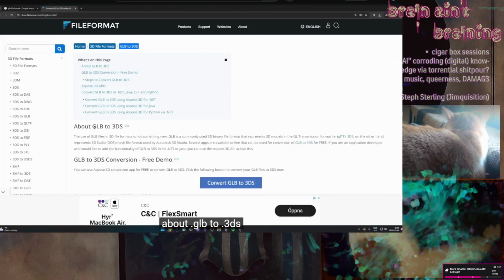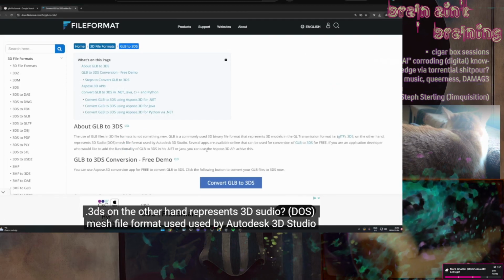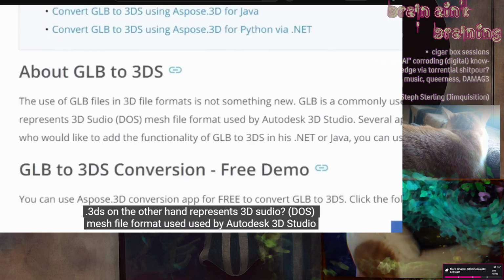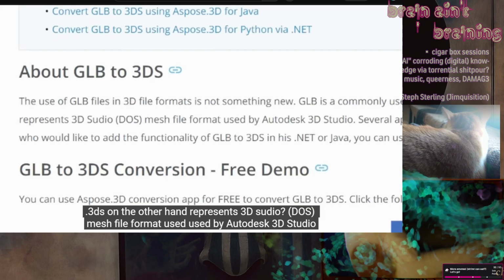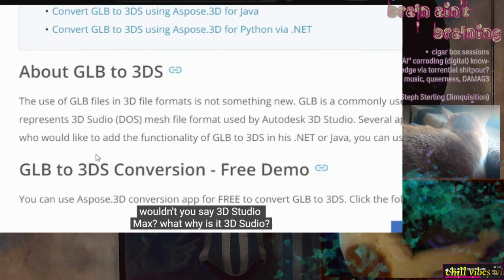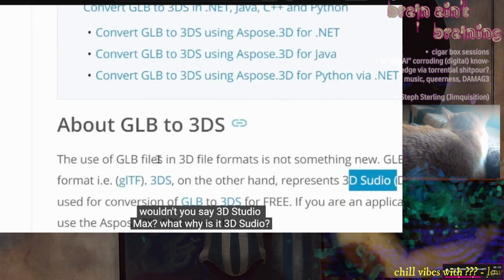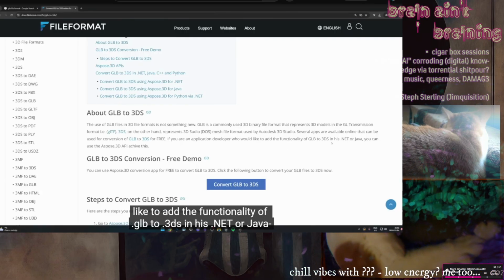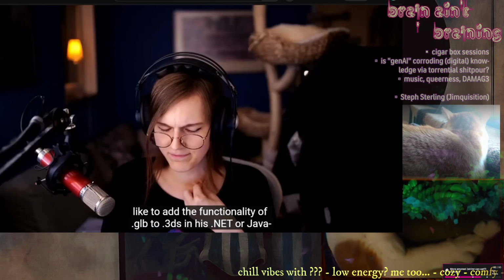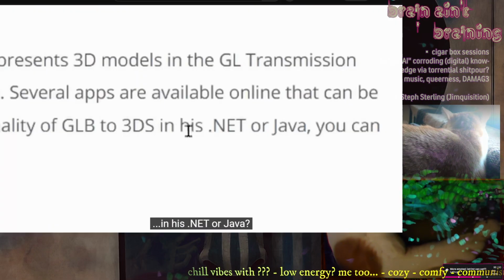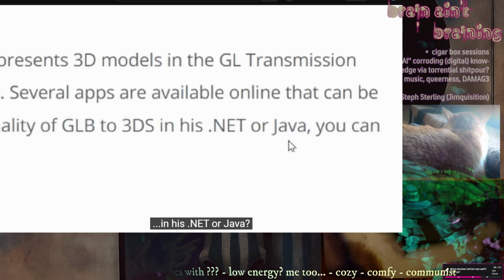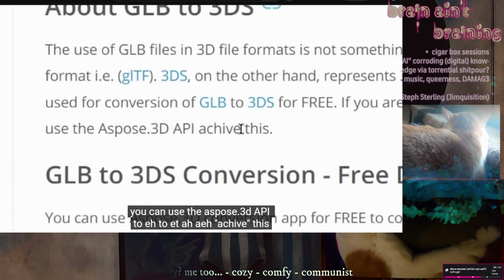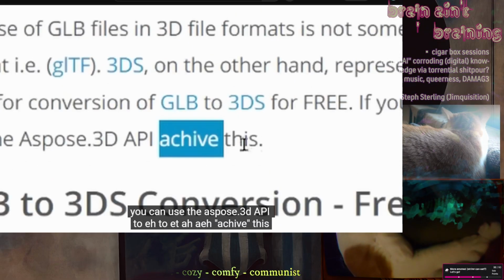About GLB to 3ds: 3ds represents the 3D Studio DOS mesh file format used by Autodesk 3D Studio. Wouldn't you say 3D Studio Max? Well, why is it 3D Studio? If you're an application developer who would like to add the functionality of GLB to 3ds in his .NET or Java, you can use the Aspose.3D API to achieve this.